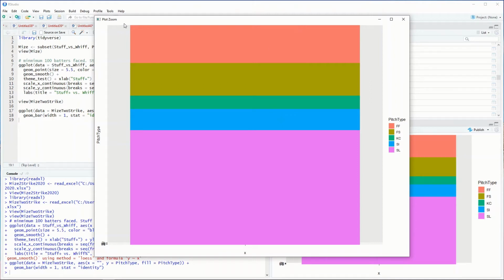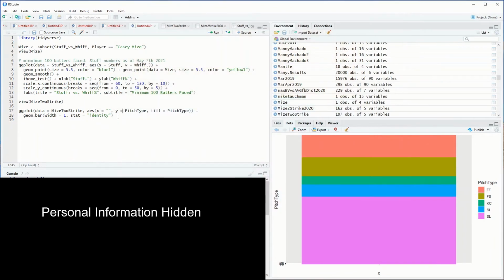I'm wondering if it's just a scaling issue, because the 4-seamer is getting used a lot more in 2 strike counts, but it's not the way it's been drawn up here. Okay, so whatever. We can at least build the bar graph while we're doing this.